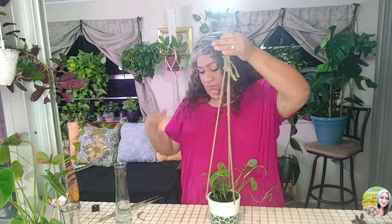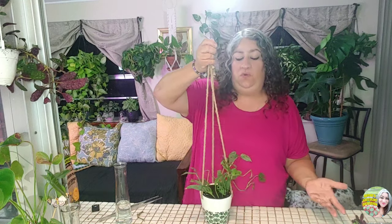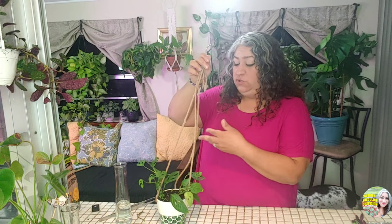If you have different propagation methods, let me know down below. Let me know what's your favorite way to propagate, if you prefer soil propagation or water propagation. I do love seeing the roots grow in the water, which is one of the reasons I really enjoy it. And I am so impatient that soil propagation, a lot of times, is not the best route for me because I am a puller. I'm always checking to see if there's roots, and I know that harms the plant more than it helps it. So I think water propagation, if it's a plant that can be water propagated, is the best method for me most of the time because of my impatience with plants' growth.